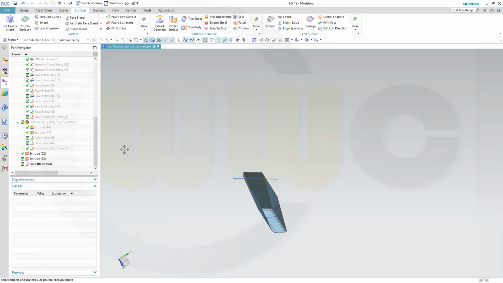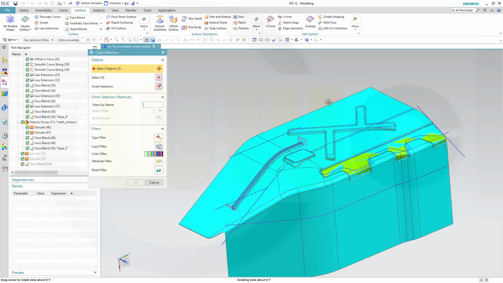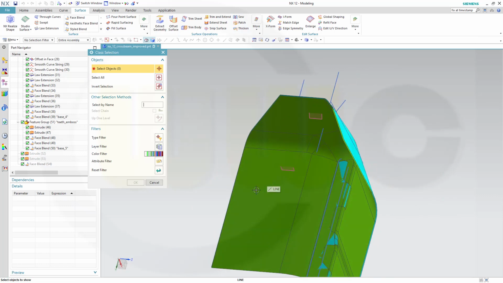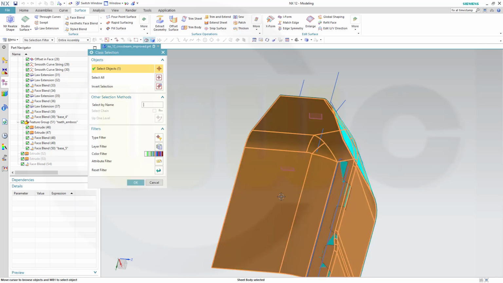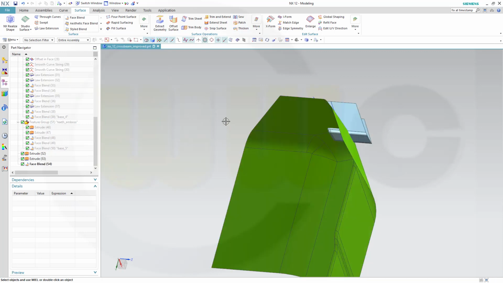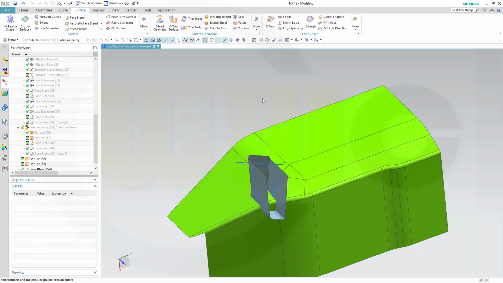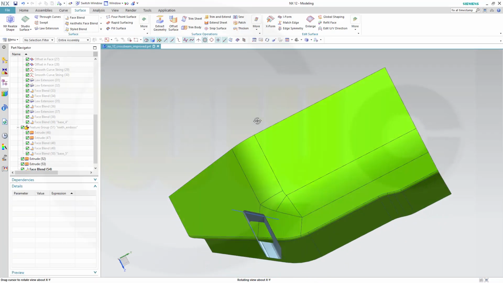now I need that offsetted surface. Let's see if we can bring it back. That would be the green surface, this one. I need that surface. Let's see if that's the correct one. Yes, it is. Let's make a faceplant.